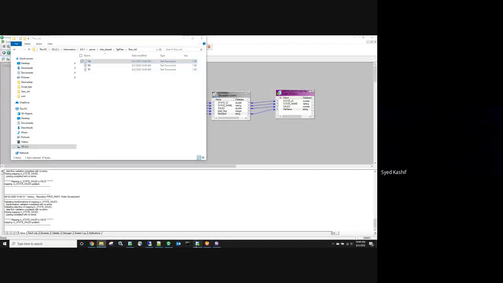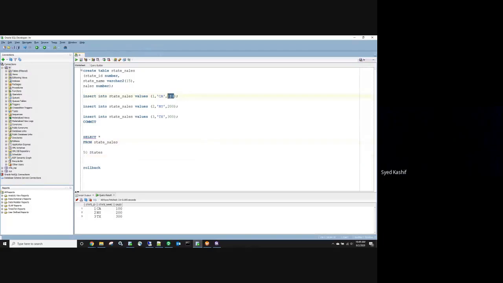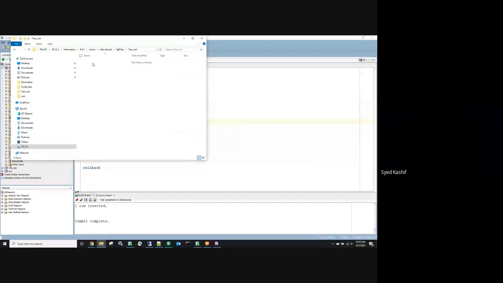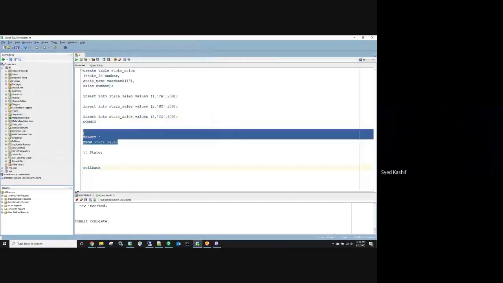The problem is what Ramil just said. For example, if another state has 200 and I execute this and do a commit. Let me get rid of all these files. Now my data is like this. So this file will be generated, this file will be generated, this file will be generated. Again, a brand new file for this one will be generated.